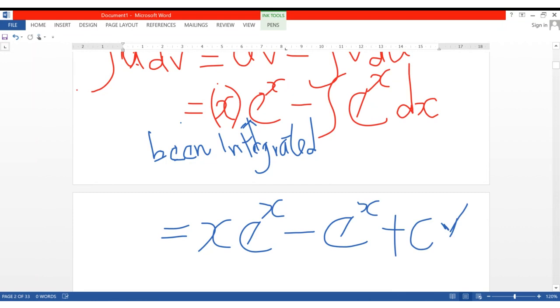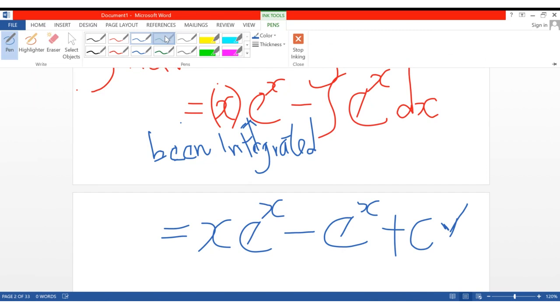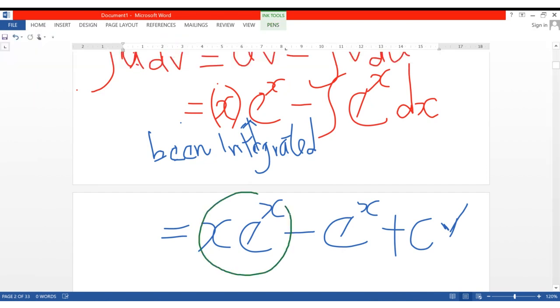All the time, the first part here mostly will be integrated, so you don't have to integrate it again. The only thing that we integrate is the function that has an integration sign. And when you integrate exponential x, you'll get exponential x, and then you add a constant of integration.